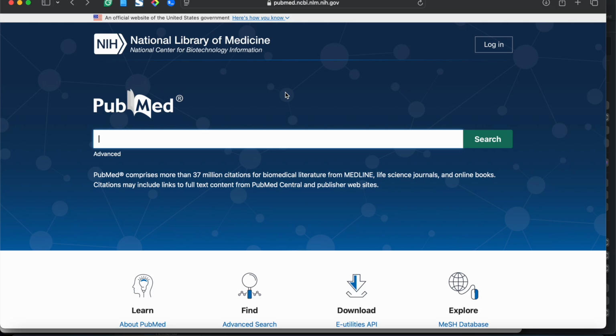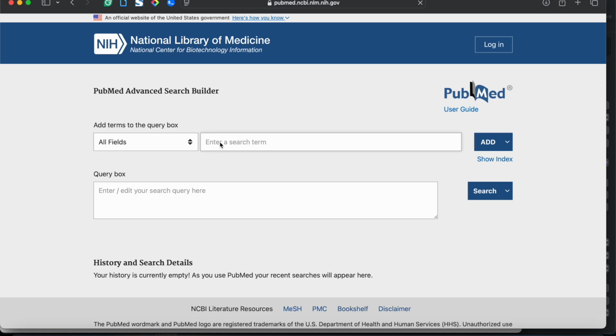So how do we get to this place? I will tell you how. Once you reach the PubMed website, don't use this particular site. Go to the advanced search. In the advanced search, you can write each term over here and then put a bracket and keep it down. So you keep on adding like this. Then you use these Boolean operators, that is AND, OR, and NOT. Using this, you keep on adding various terms.